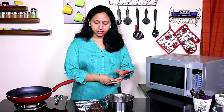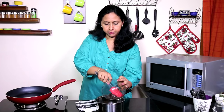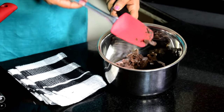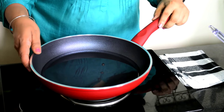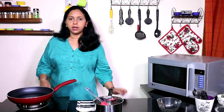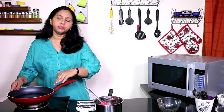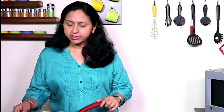We're going to take the chopped chocolate in a dry saucepan — I'm using a tallish one. My spatula is dry. Now there's some water in this white skillet. I've chosen a white skillet so that once I place the saucepan into the water, I can see the water level around the chocolate. You do not want too much water, because you don't want it to splash into the chocolate. Now I'm going to heat this water to a bare simmer — we do not want it to start boiling. Keep the heat low.